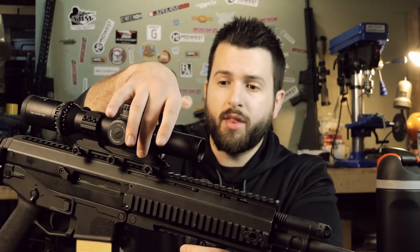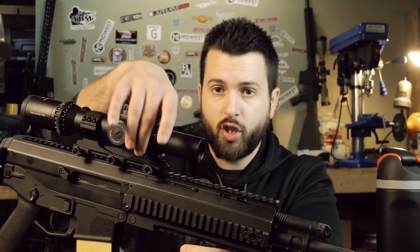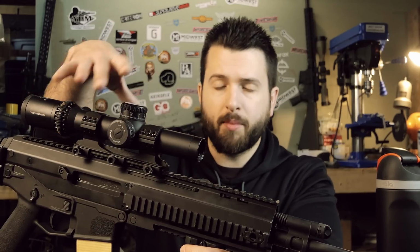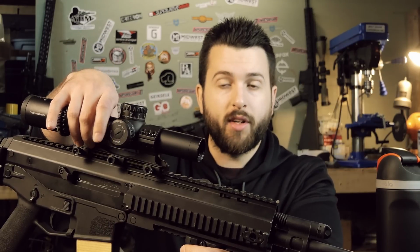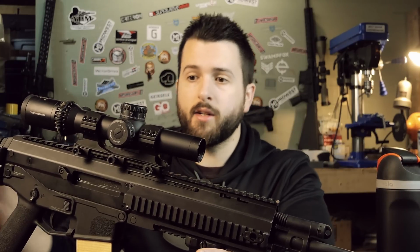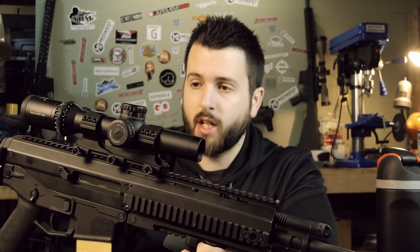Now that is combined with the scope mount that they sent out with this optic, which is basically just a huge chunk of aluminum. It's not a cantilever scope mount, which would be very nice, but we'll get into that later. This scope mount, while it is very, very strong, is also very heavy. So I believe that this setup, as you see it right now on a very heavy Bushmaster ACR, is probably north of 30 ounces, which is about 2 pounds on the top of your gun.